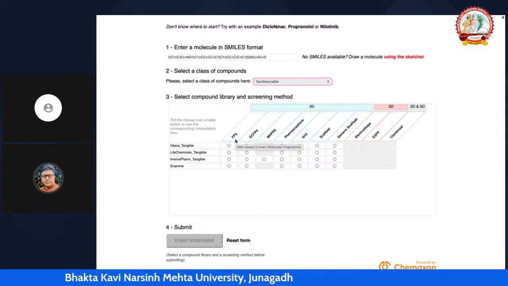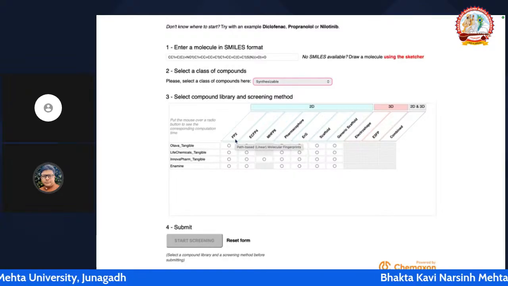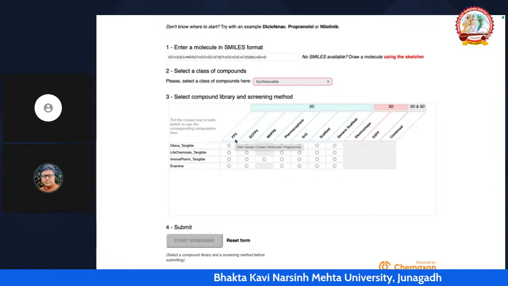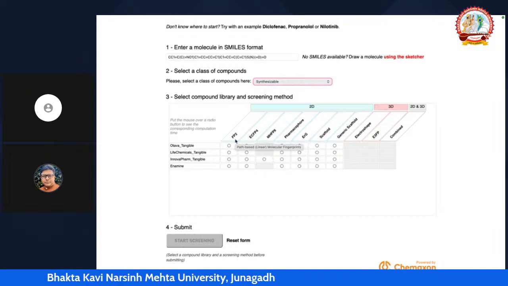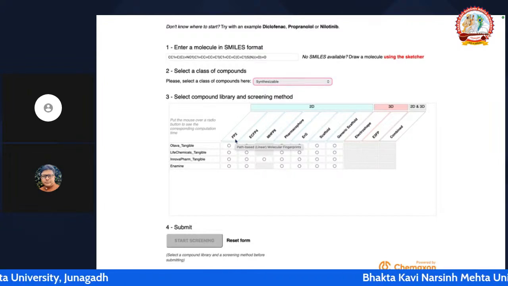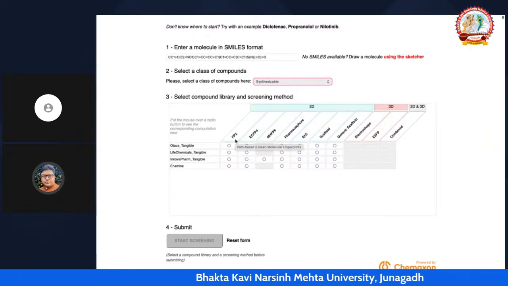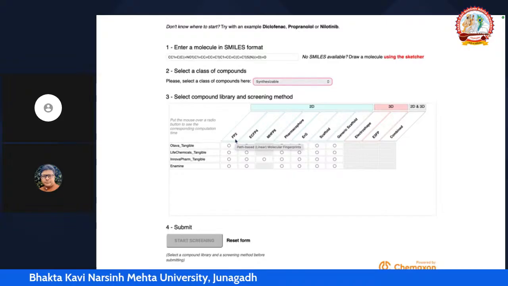Now fingerprints are signatures unique to every compound. Two siblings may have a similar signature, hence we can say that the siblings are related based on the similarity in the signature or some handwriting traces or something like that.